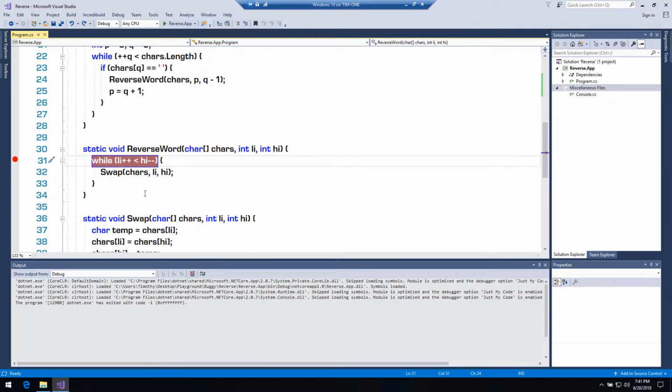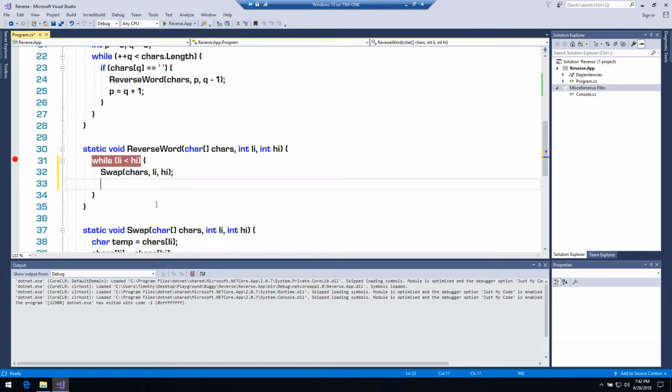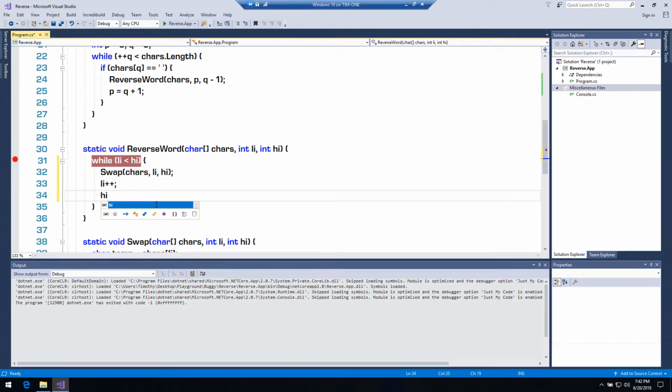So the first way to fix this problem is we don't change the value of the higher index and lower index here. We just change the index values after we swap the characters. So we put the li plus plus and hi minus minus here.